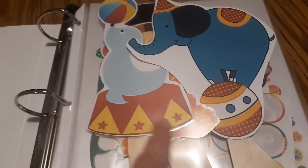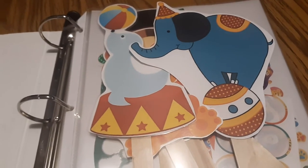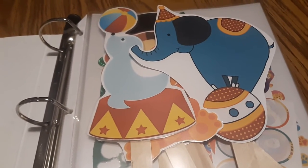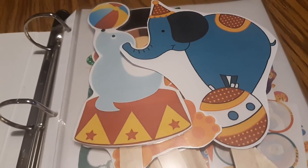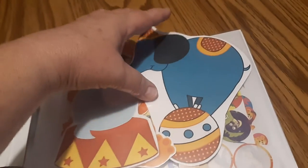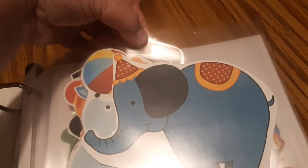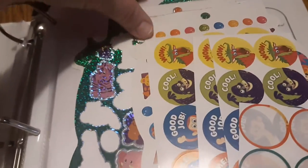So these are something that I printed last year. I don't know where I got those. I try to collect as many free resources as I can. And so I laminated these today, printed them out, and hot glued them on the back of these large popsicle sticks. I inserted them into a sheet protector, and I can take some tape and attach to the top here to keep that closed. And then here are some wild animal themed variety of stickers, also in a sheet protector.